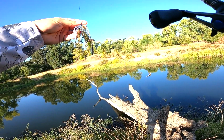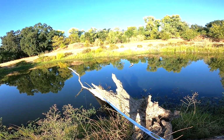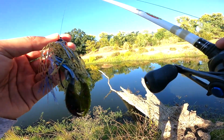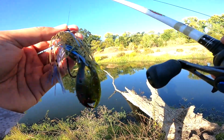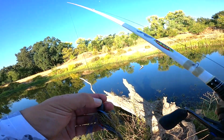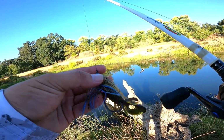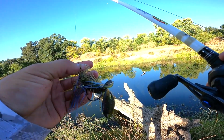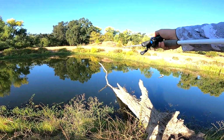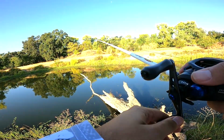All right, so the only one I've caught so far was up on these real shallow on the weed line. So I switched over to the little creature bait I got. Strike King River Bug. And all my tackle is Wu Tungsten, bobber stop, 1.5 ounce punching weight, punching skirt. Got a Mustad size 3 hook. See if we can't punch this one. See if they're up in on this weed line here.